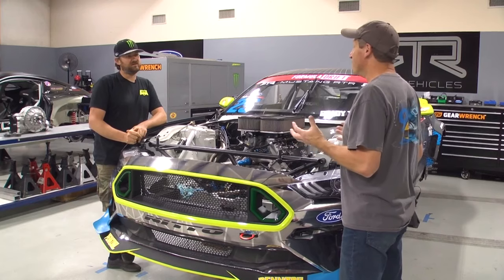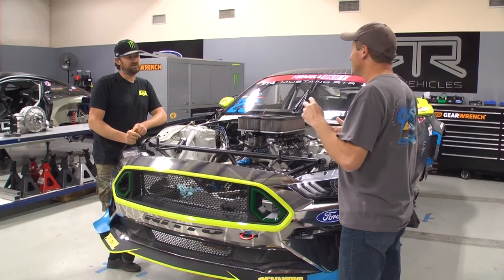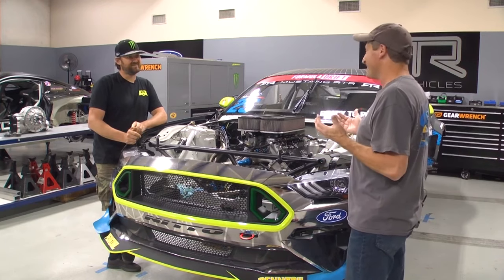I'm in the fabrication stage and I'm trying to turn this thing into more of a motorsports mutt. I work with all forms of motorsports and I really want to give this thing some technology or some features that might make it a little bit more versatile, because I'm running full-on road courses, some autocross events, maybe even some grudge match, straight line drag racing.